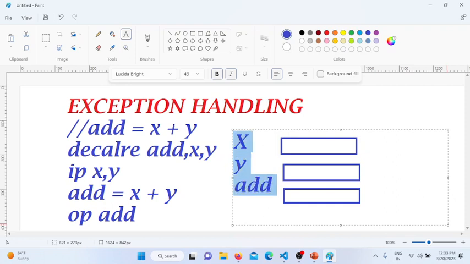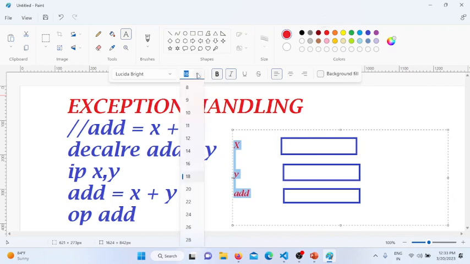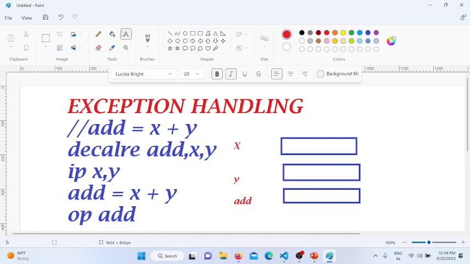Clear? So here in this case what happens? If user enters a wrong value of x and y, what will happen? The program gets crashed, because ultimately we are developing the software. So let us think in terms of software. When we develop the software, the user enters some value of x. Suppose user is entering value of x as 12 or 22, y as hello. What will happen? The program gets crashed.